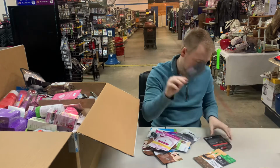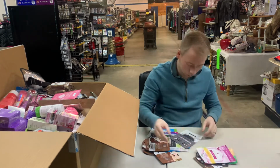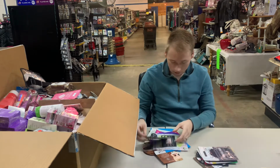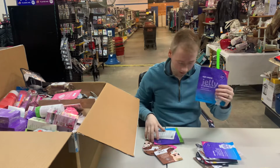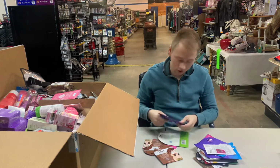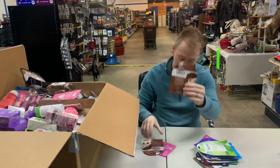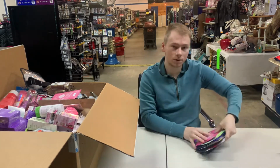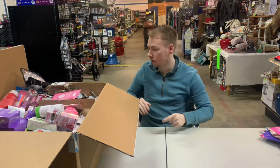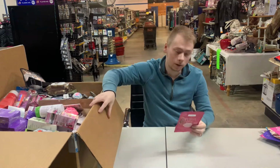But there's a couple of these. All these are different face masks, face moisturizing things. They're all like facial and eye masks. Every bit of this stuff, you guys. There's a bunch of them. You usually get these, at least some, in almost every lot. That's just part of it. Yes, it's a cheaper item, but it will sell. You just have to see what works, whether you can do a lot online or do it locally.